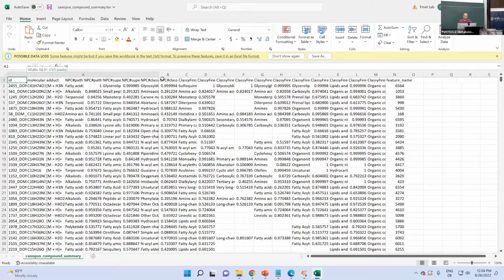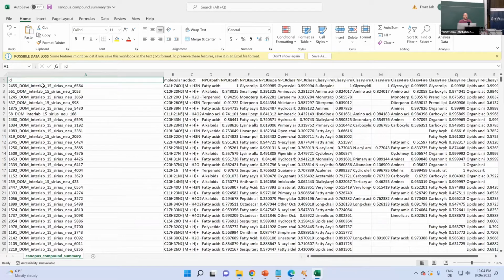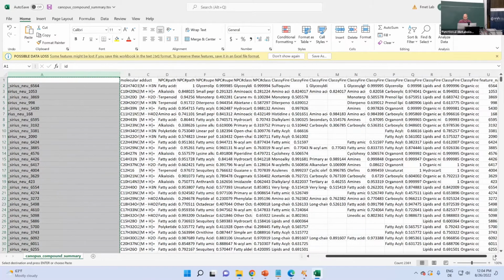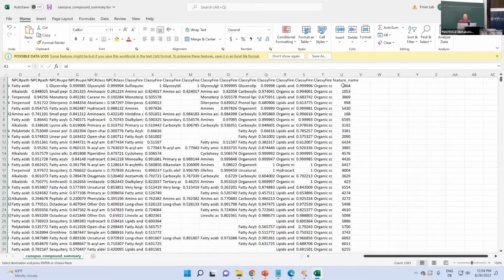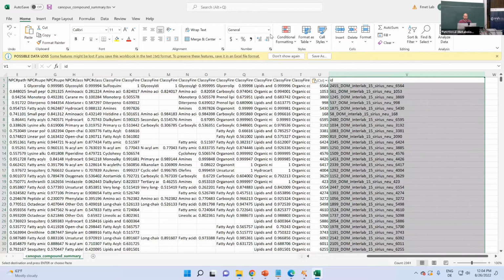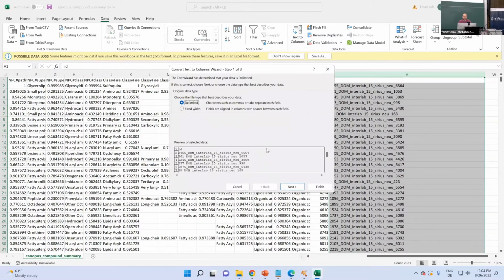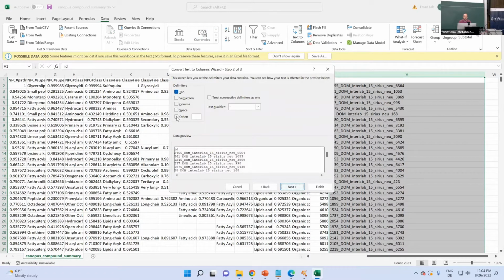And then very important, this first column has this ID column that has these long strings. And Kai split that already for me. By default, Sirius does not split that for you, so you need to do that yourself. So what I did here is I copied that and pasted it at the end. And then with the data tab, I convert text to columns, and I use underscore as a delimiter.